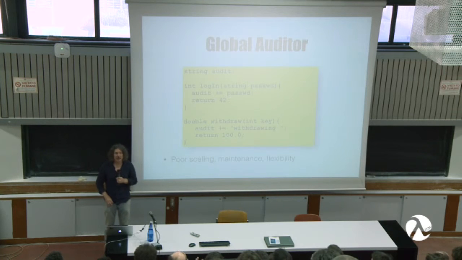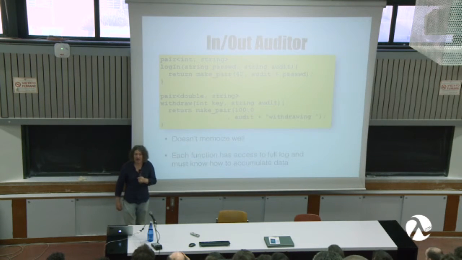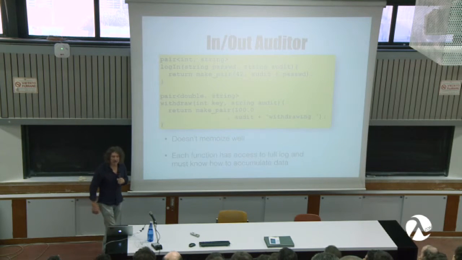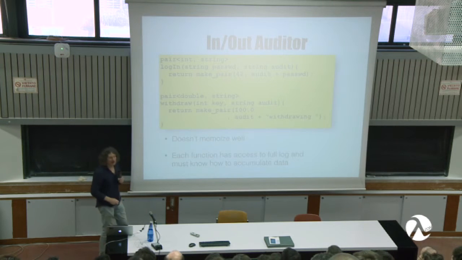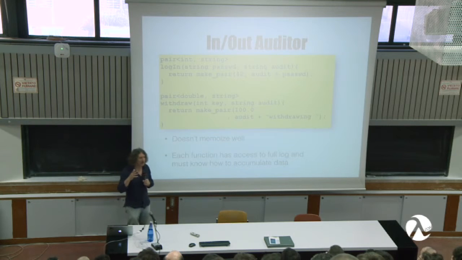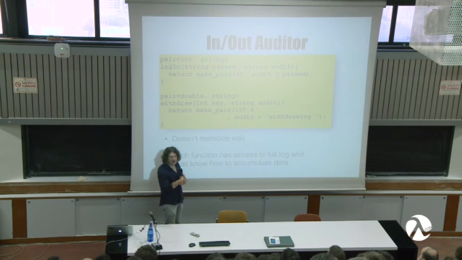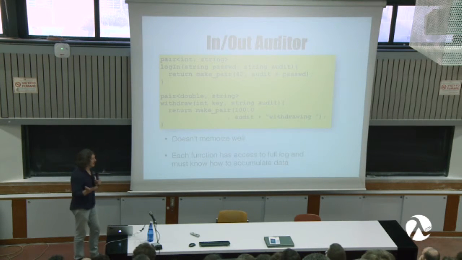Let's try a different solution — a purely functional solution using pure functions. The idea is: if you want to modify some state, pass this state as an argument to your function and return the modified state together with your return value. The audit string is no longer a global variable; it's passed in as an additional argument. Then it's returned through a pair — whatever my previous value was, like the key or money, I pair it with a string. The string is the concatenation of the audit trail I got as argument plus whatever I'm appending to it. This is a better solution in the sense that these are pure functions, and concurrency will work.